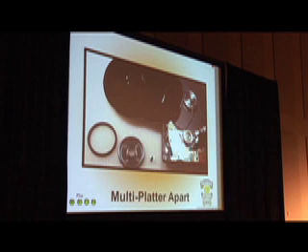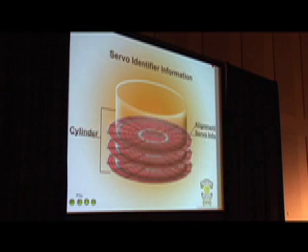If the motor is frozen, that's a problem. The way you tell if the motor is frozen is: when you open it up, take a screwdriver and put it at the edge of the spindle right here — if you can actually spin it, then it's spinning freely and you're in good shape. You could probably replace the board on the bottom and it will probably work most of the time. This is why it looks like that through the cylinder — the cylinder actually cuts through the disk and you will not be able to realign that information again, so your chances are gone at that point.